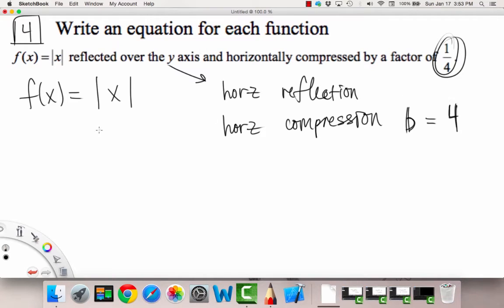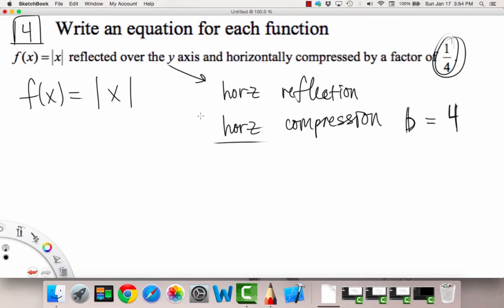All right. Because remember, when we have horizontal transformations going on, things get a little bit weird, or like kind of like opposite, right, of vertical. So in this case, when our constant that we're multiplying by is greater than 1, then we actually have compression happening horizontally. Okay, so let's see what we're going to do with this.